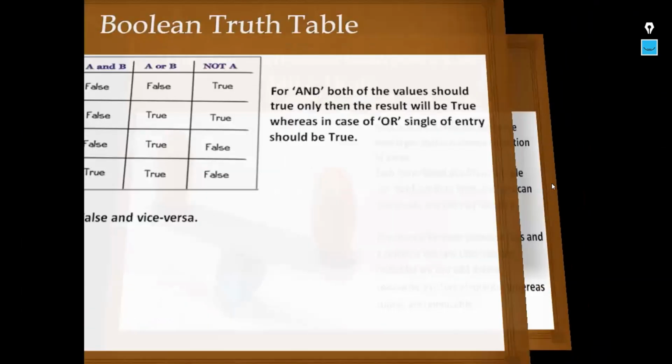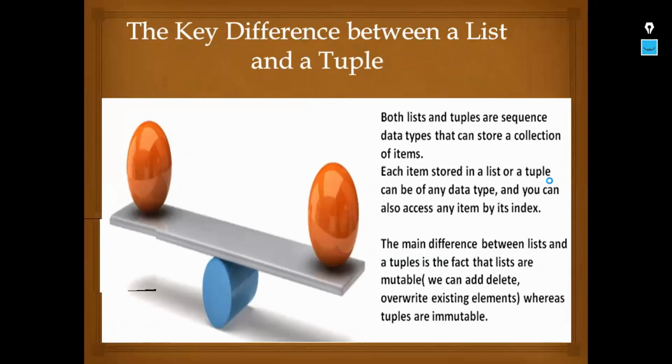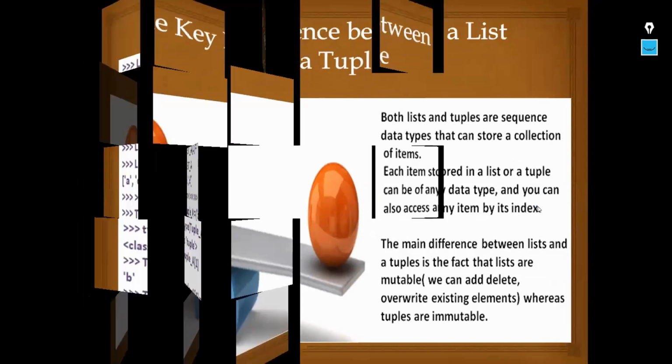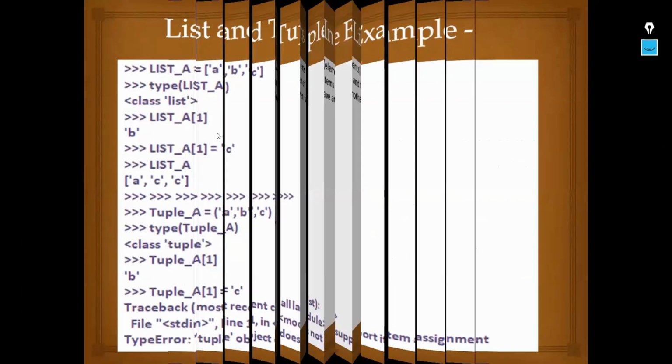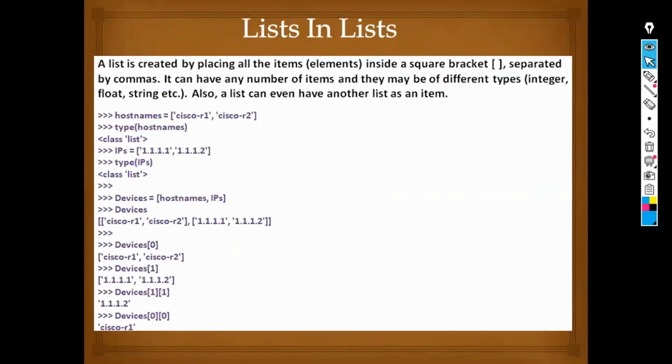After that, we checked the Boolean table also. We checked the key differences between the two, which is already explained. We checked the offset also. I hope offset is now clear to you guys. You should not have any issue with the offset and the list, because a list is also represented by square brackets, with the elements separated by commas. However, if we want to check the offset of a list, it should have this kind of syntax. So do not get confused between the square brackets of the offset and the list.